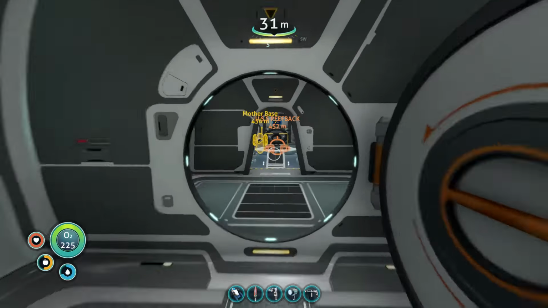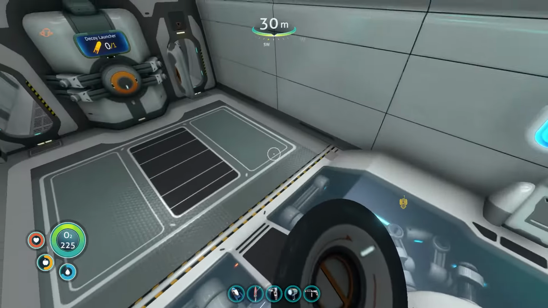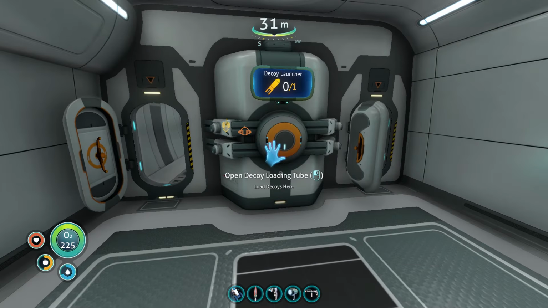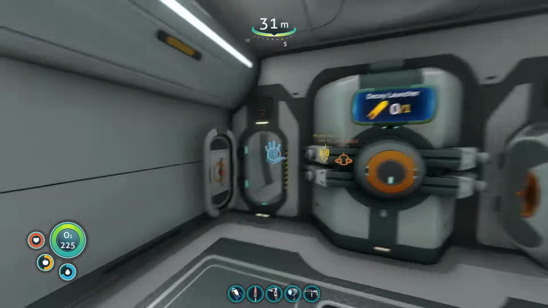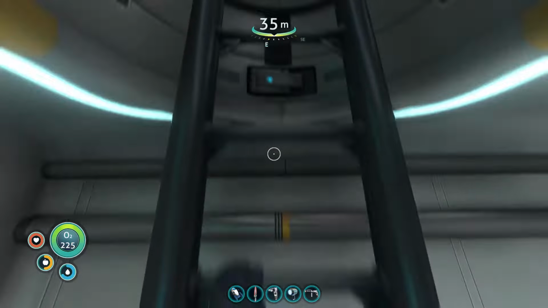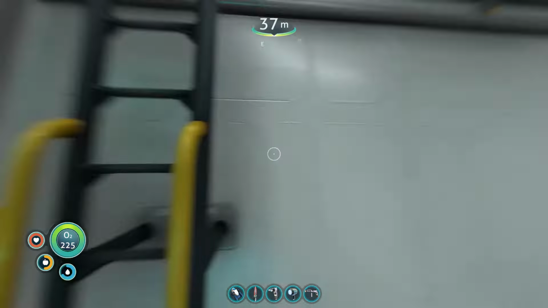We're probably going to have to go through the Ghost Leviathan. I just realized that, because there's a Ghost Leviathan in the place that we spawn. Okay, I kind of want to make a decoy then. Because... How far are we away? 400 meters.